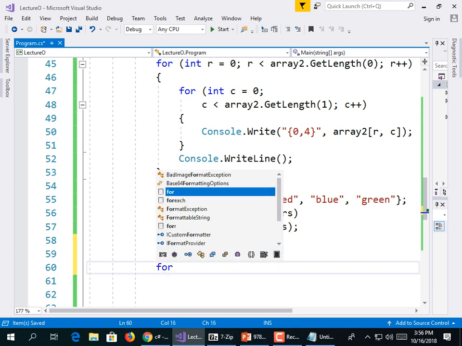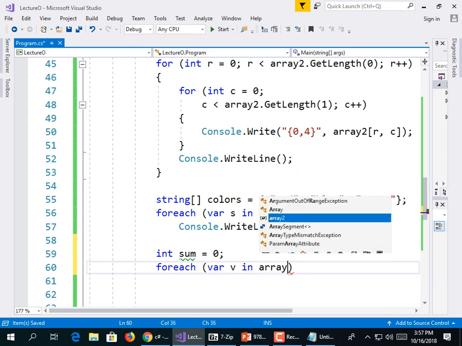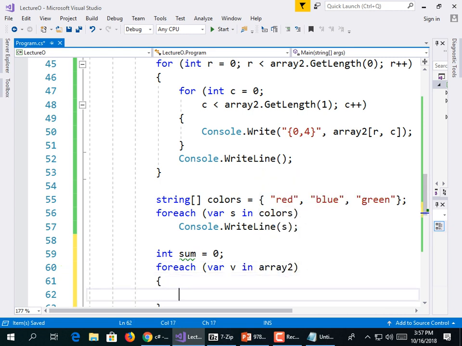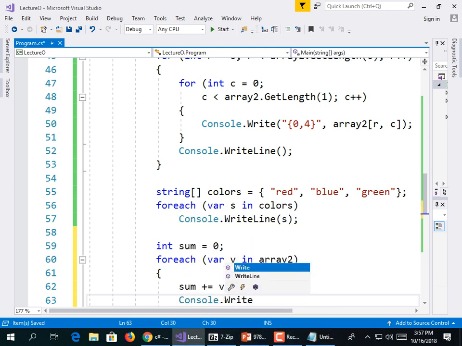And then foreach, parentheses, int, or var v, I like v for value, in our array, in array 2. Let's add that to our sum. Sum plus equals v. And let's print out v, just to see what it is. Console.WriteLine.